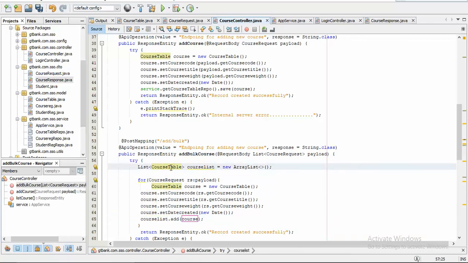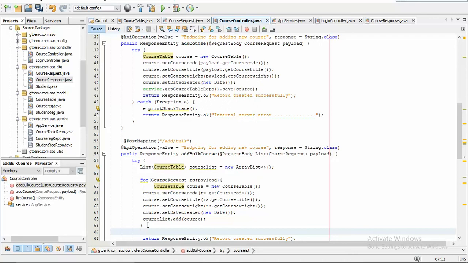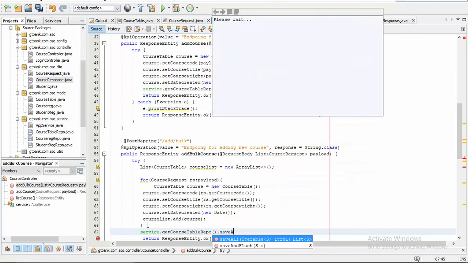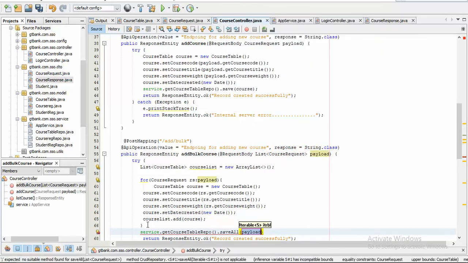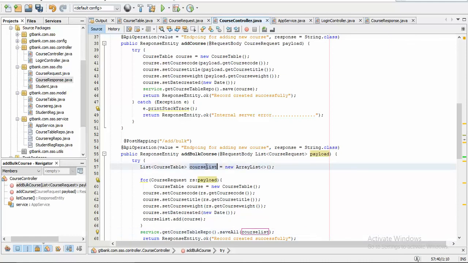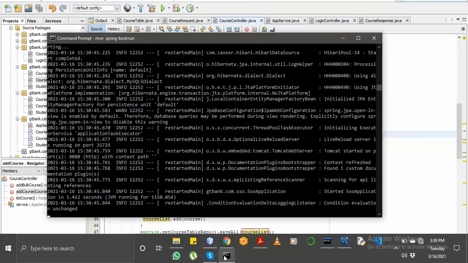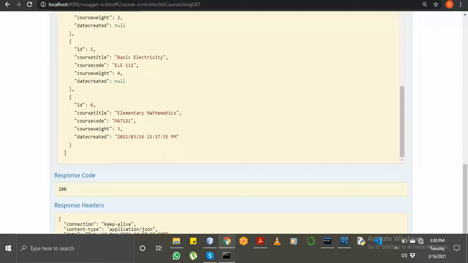Java gave us flexibility like Spring Boot. I can say service dot get cost table dot saveAll. It has saveAll. So it will just save all the costs. It will save every cost we add to this list. I don't know if you get my gist. Instead of saving one like before, we save all, everything at once.